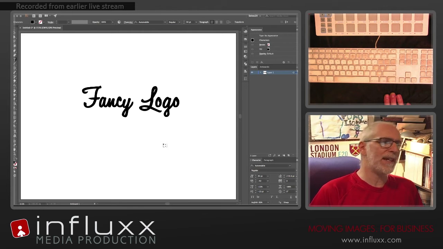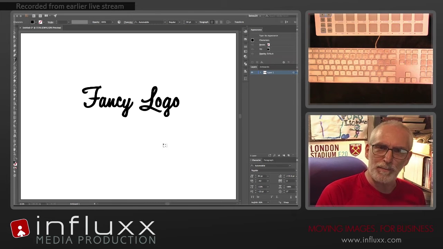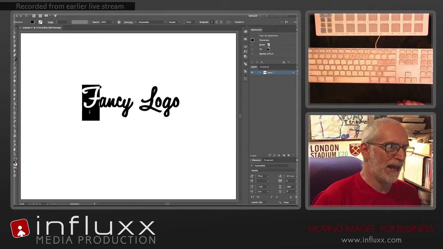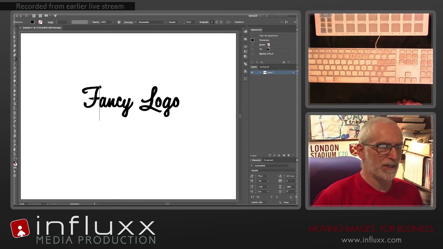I'm not going to do the same with the F, because of the slash of the F. Now, I'm going to be a little bit brief. This is creative briefings. These are short tutorials. I could do the same thing with the F and baseline shift that down, and I could then redraw the slash so that it didn't fall somewhere odd.